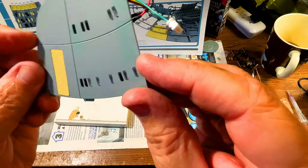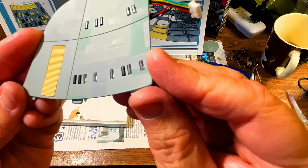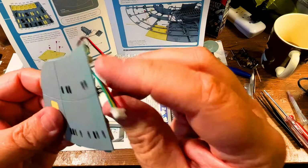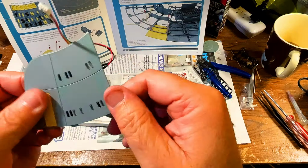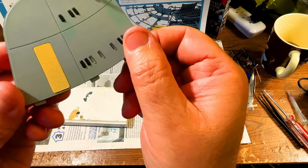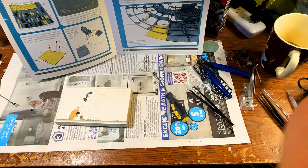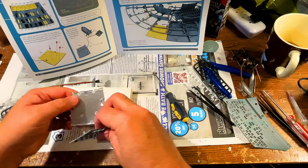You can see that. Now we got the windows and we have the vent. You can see the section is all finished and ready to go in. I didn't want to forget that. Good thing I remembered that part. So now we can put this aside. And we're going to move on.